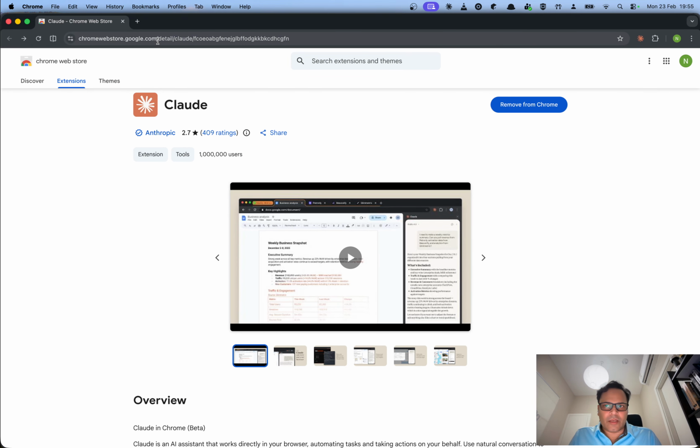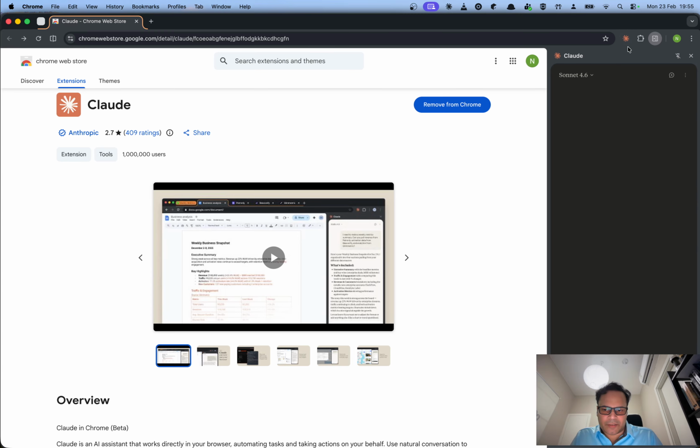If you use Chrome or Brave browser for that matter, and you go to the Chrome extensions store, you can simply look for Claude built by Anthropic and add it as a Chrome extension, which I already have added. Once you do, you will get this button here to enable this plugin. It will ask you for authentication. I've already authenticated it. Once you authenticate, it will give you this interface where you can choose the models and give a task to complete within the context of a browser window.